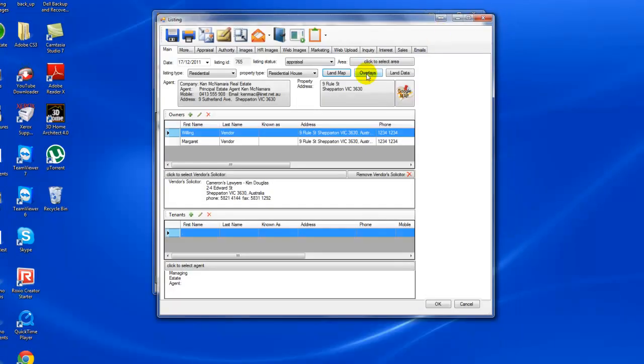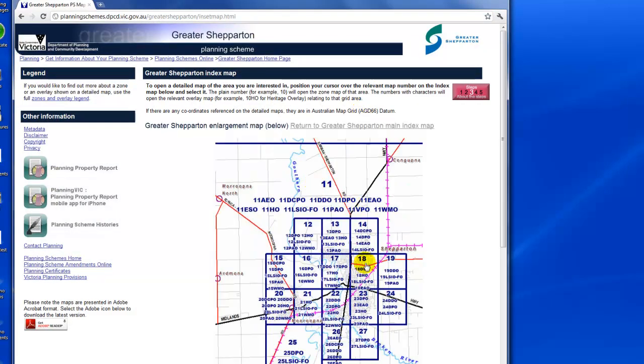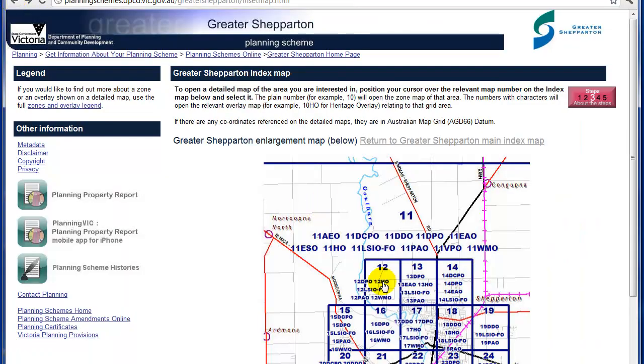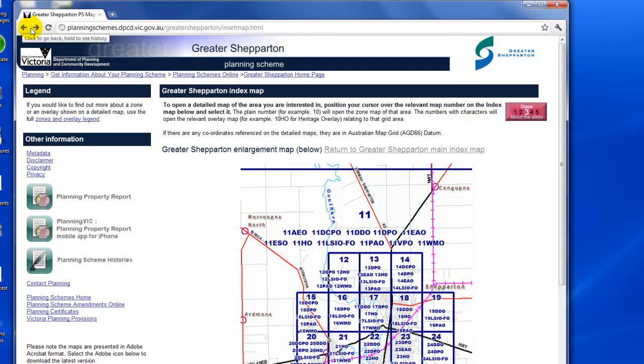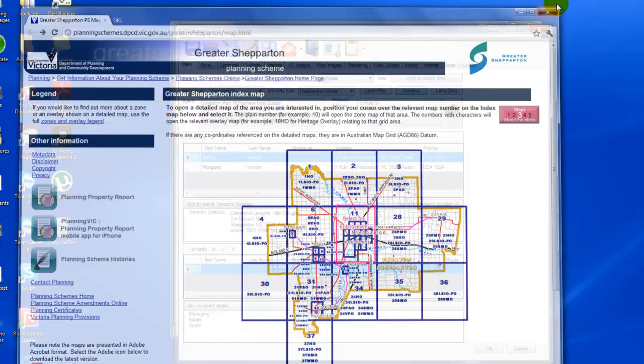The next thing you can do is click on overlays, and we can see here from local knowledge it's in that grid number 18. Here's the property here, so it's in a residential 1 zone. We might want to check on the land subject to inundation overlay, and again here's the property, so it's high and dry. And then we might also want to have a look at the historical overlay or the development overlay. Well, we'll just click on either of those and that'll show us. We'll just get out of here.